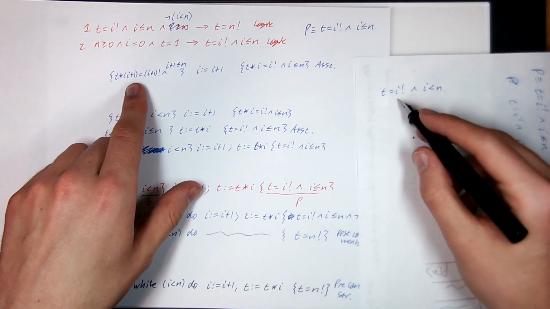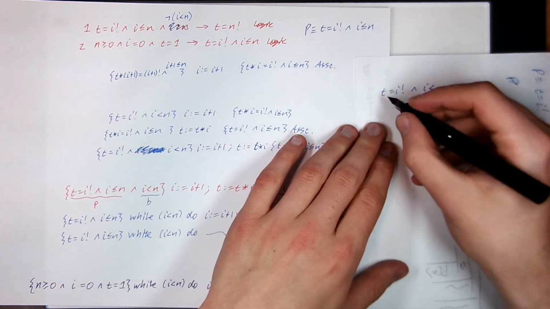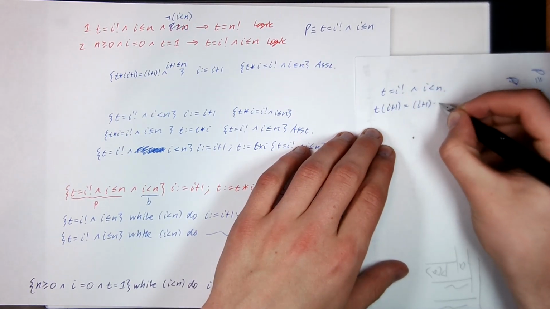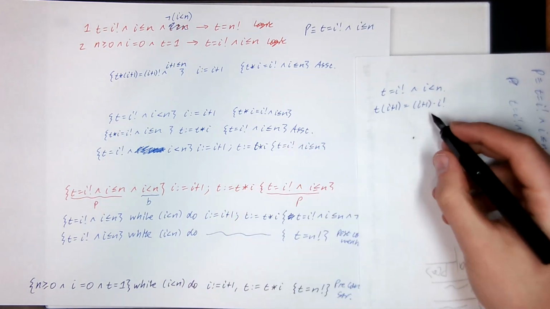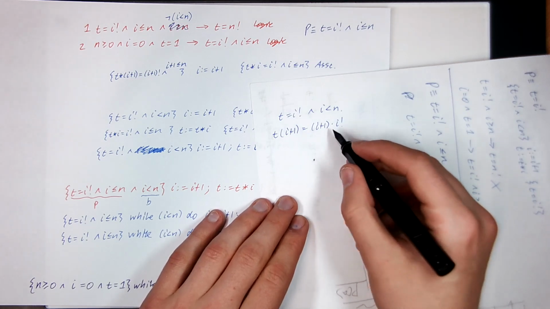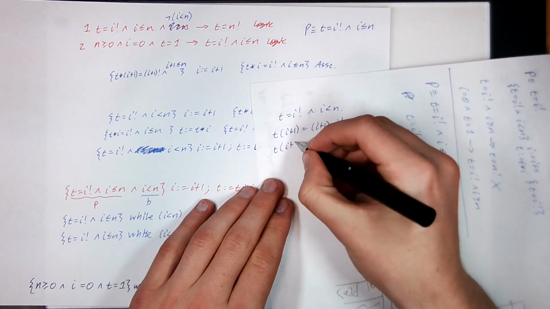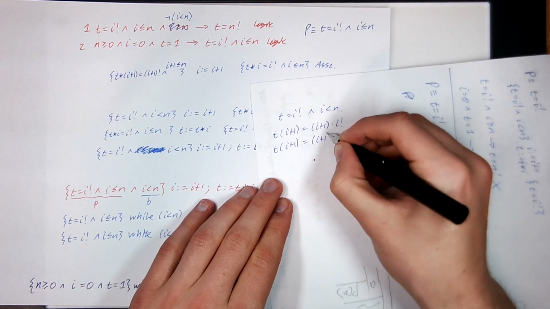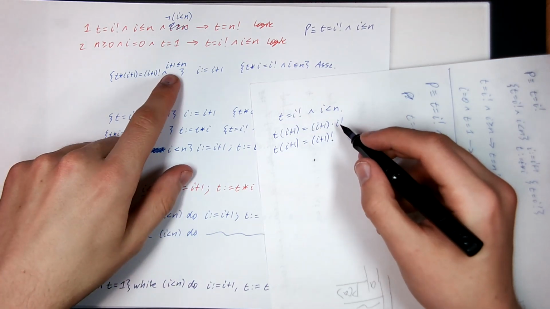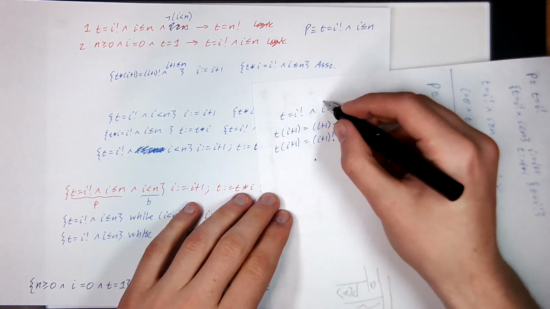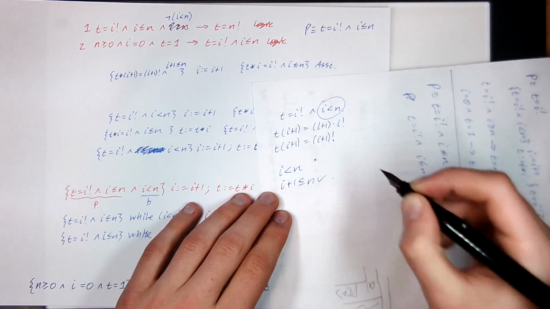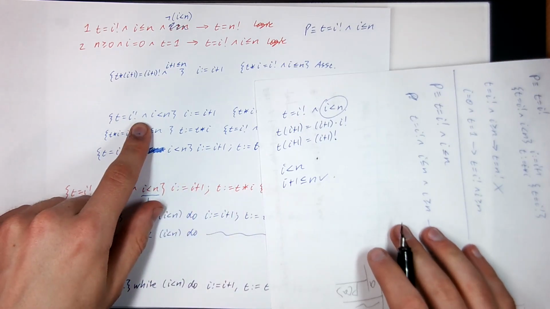So to get the first property, I could just multiply both sides by i plus 1. So t times i plus 1 equals (i plus 1) times i factorial. And then by the definition of the factorial operator, this is the same as (i plus 1) factorial. So t times i plus 1 equals (i plus 1) factorial. Cool, so the first property is true. What about the second property? I need i plus 1 is less than or equal to n. Well, I've got i is less than n, which means i plus 1 is less than or equal to n. Cool, that was easy, right? So assuming this, I can indeed derive that.